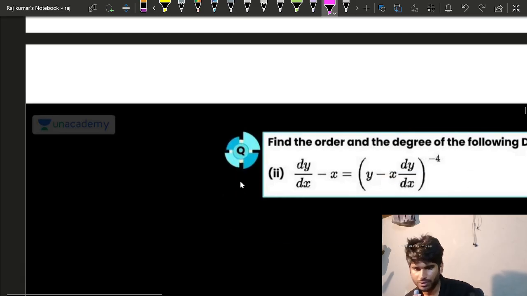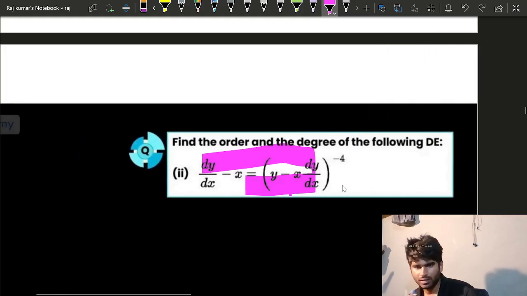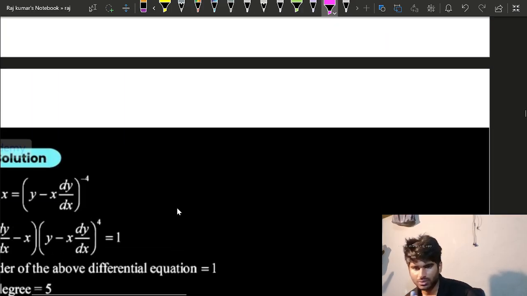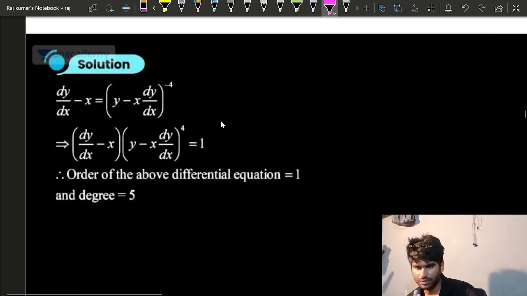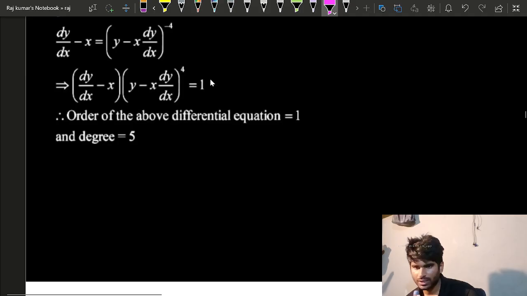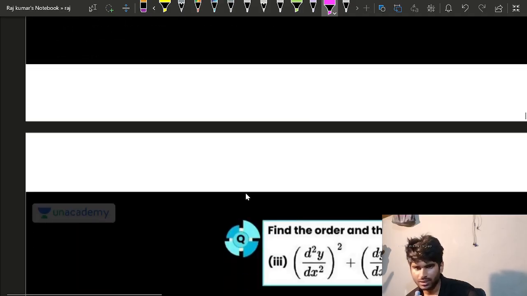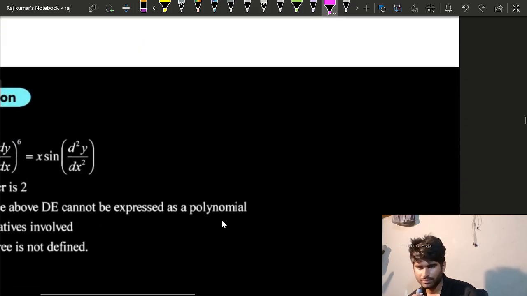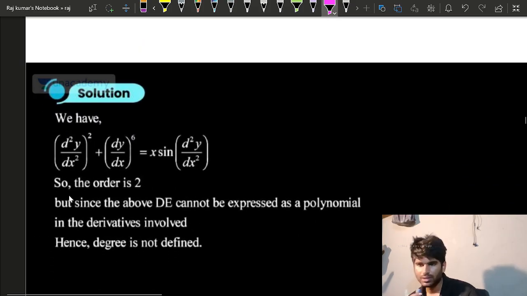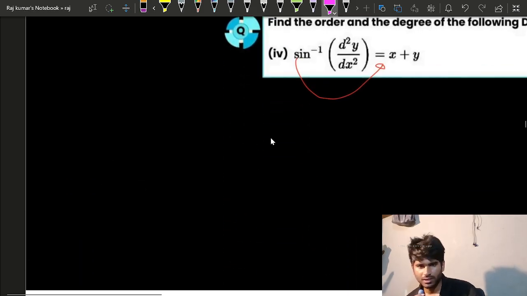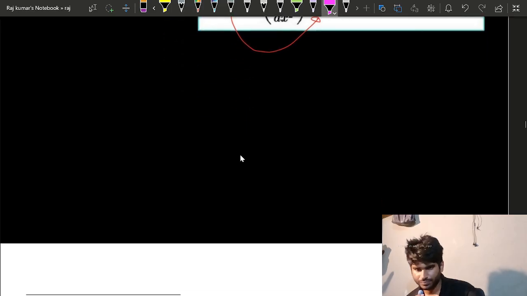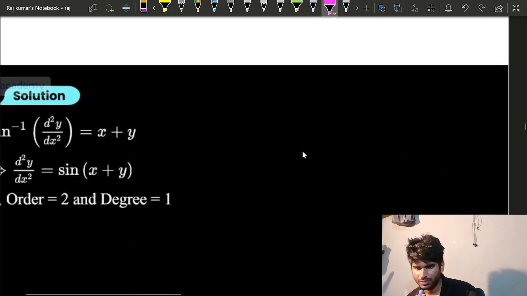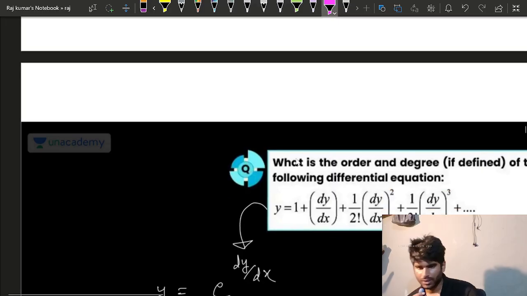I hope you understood. So when we discuss this question also, find the order and degree. We'll just divide by dx is the 4. No, and then I hope you understood. The same sign is coming here, but it's not defined. So the order is 2, and then just you see the question, all of this. There is a solution also there. Try this one also. So I hope you understood about the order and degree.